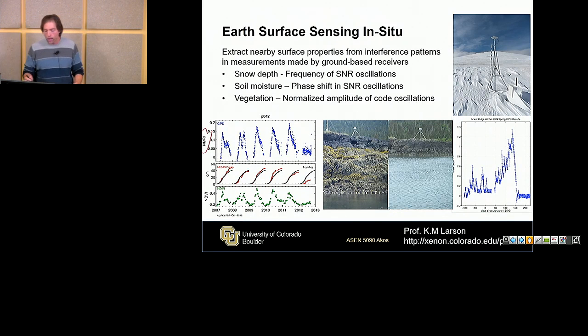So in addition to snow depth, you can look at soil moisture. If your soil is very dry, it's not very reflective, it kind of absorbs the signal. Or if I have a wet soil moisture kind of day, GPS doesn't permeate the soil very much, but I get very much stronger reflections. That amplitude of the signal coming back is going to be stronger, causing more phase oscillations. Vegetation, a kind of scattering surface on top of the soil, scatters that reflection. So I can see vegetation as well.